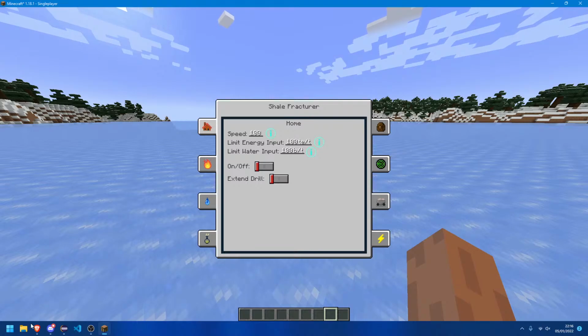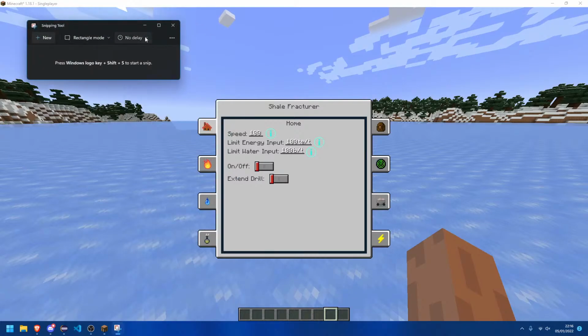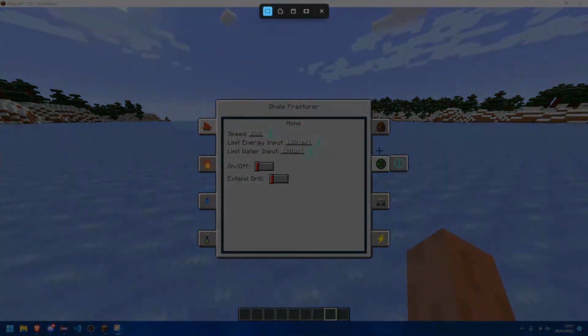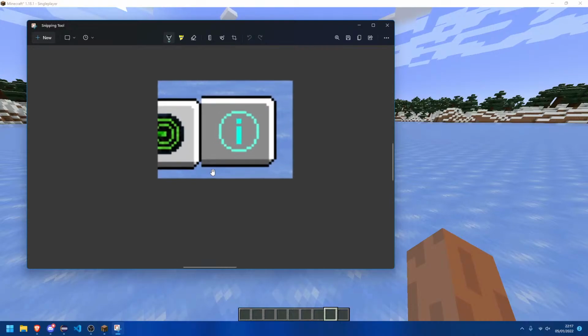I actually can't tell. Okay, that is 1 pixel off.